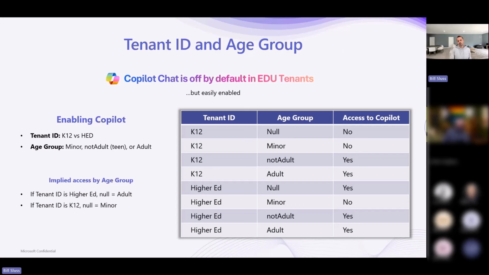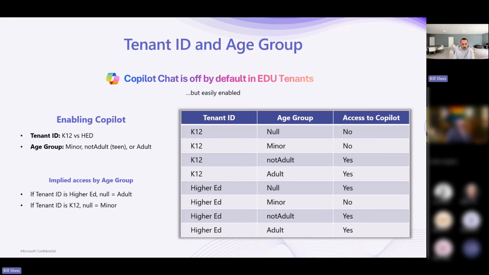Now, we've covered the default safety configuration at a high level, but what does that actually mean to turn it on? So we now have Copilot available to 13 plus. It's time to roll it out. What do you actually have to do to take that step? You should first know that we didn't turn it on by default. In some cases, some platforms, some AIs are going to be available by default. We did not do that. We wanted to make sure that it is a very intentional step for the EDU institution to take.